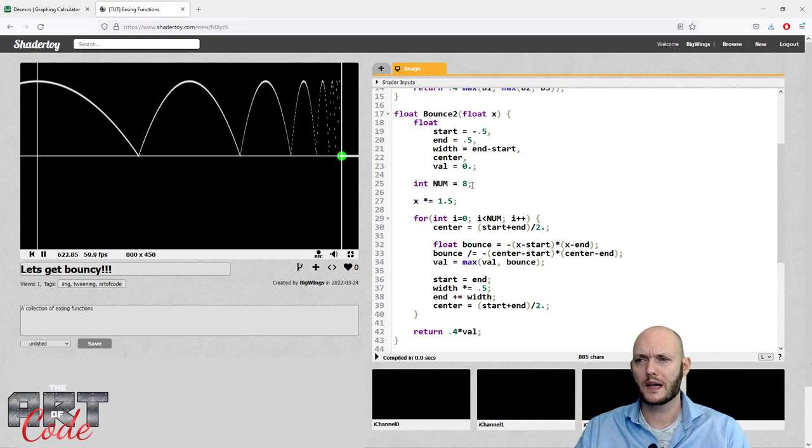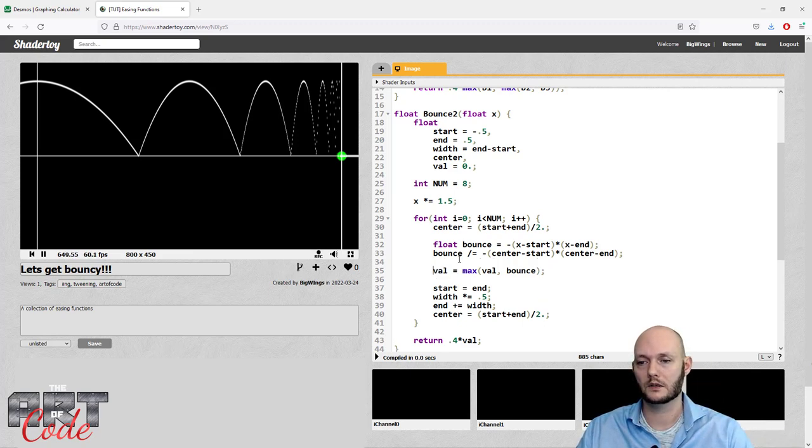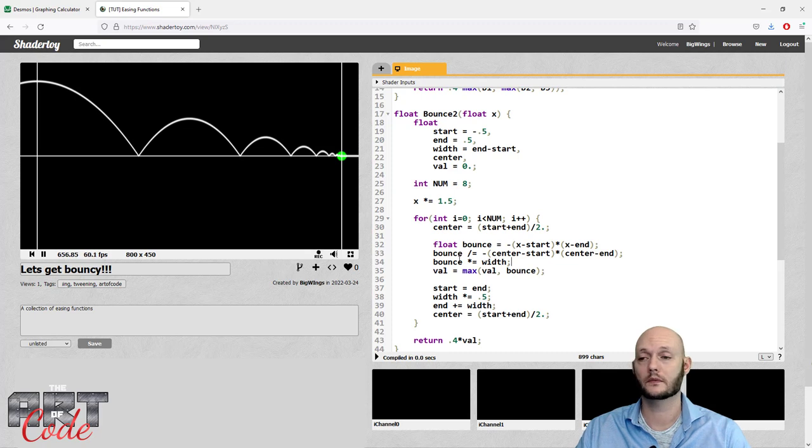So now we want every other bounce to also be smaller, right? Like, it's shorter, but also less high. And that goes at the same rate as how this width is changing. So the first time we get into this loop, my width parameter is 1, right? Because it's the difference between this point and this point. And then at the second time, it's 1/2, 1/4, 1/8, and so on and so forth. So we can just multiply the height of the bounds by the width to get it smaller, like that.